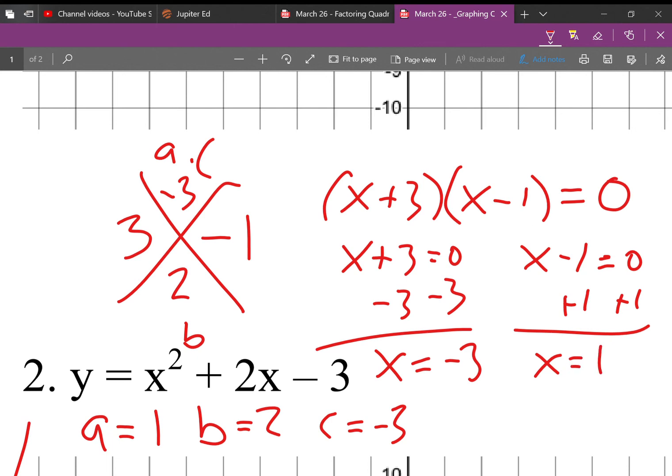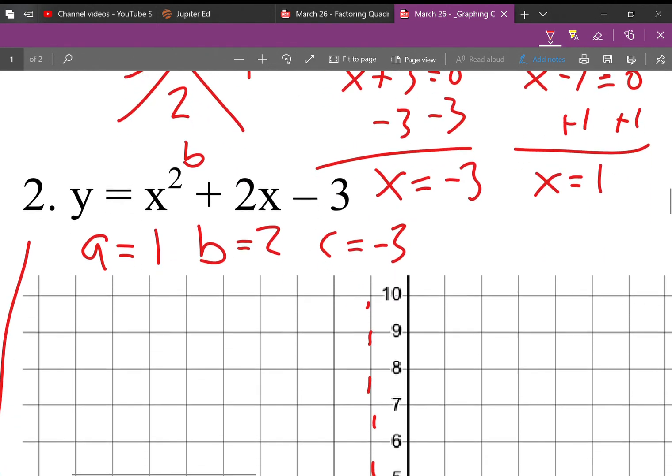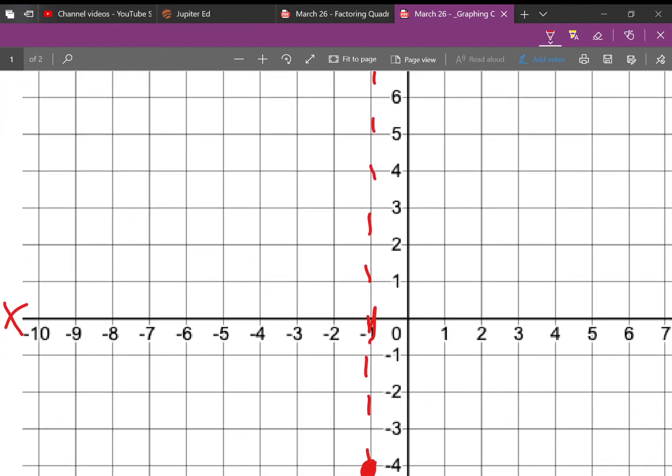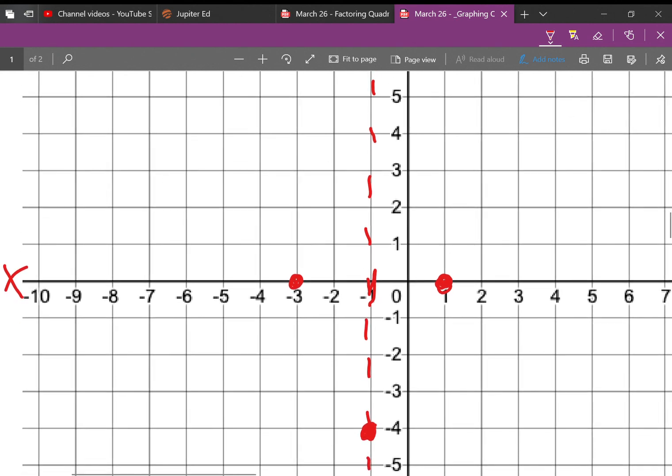Now, you may be thinking, oh, that looks like the axis of symmetry. But remember, when we found these numbers, it was specifically for y equals 0. So when we plot negative 3 and positive 1, those are just going to be dots on our x-axis. So here's a negative 3, and here's a positive 1. And I want to point out to you before going further, you'll notice they are symmetric across the axis of symmetry.